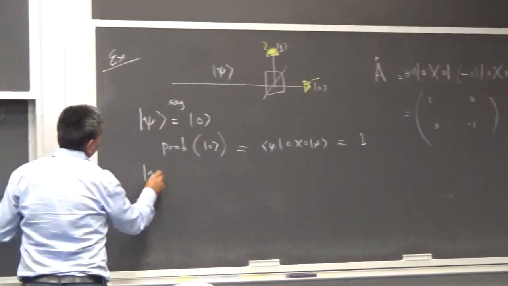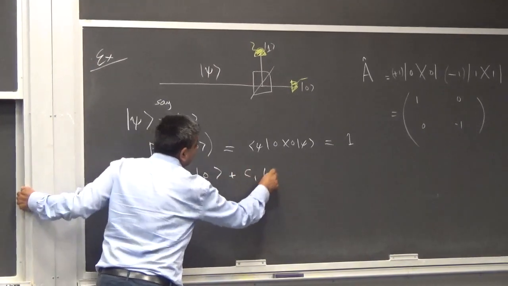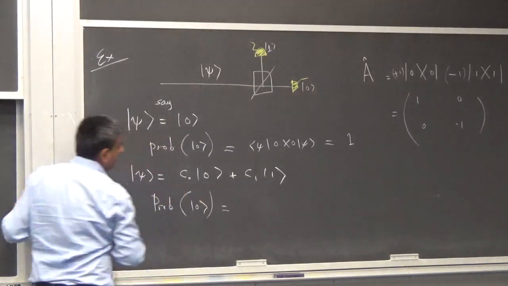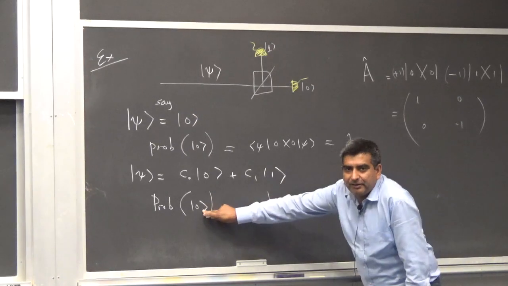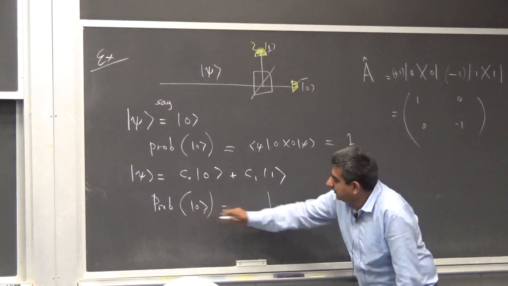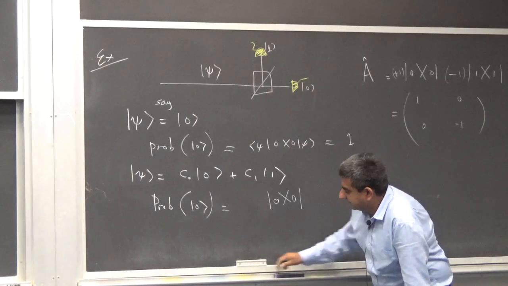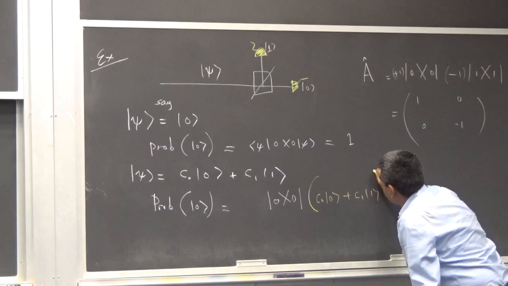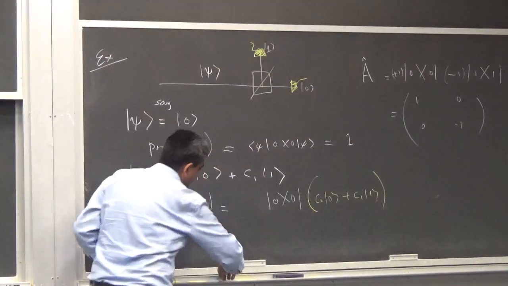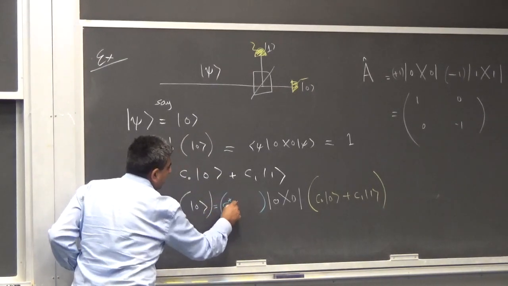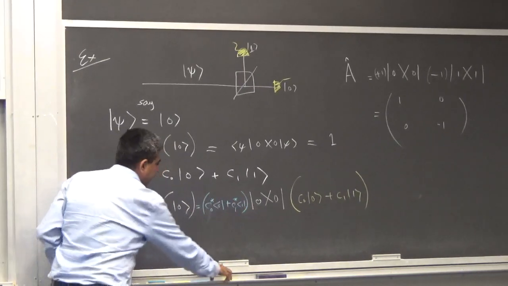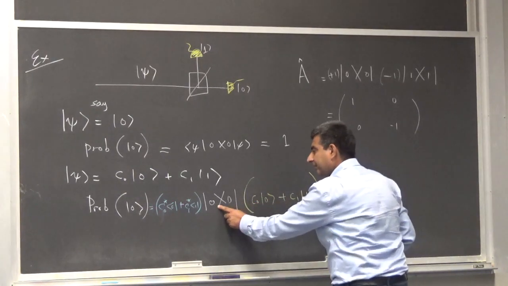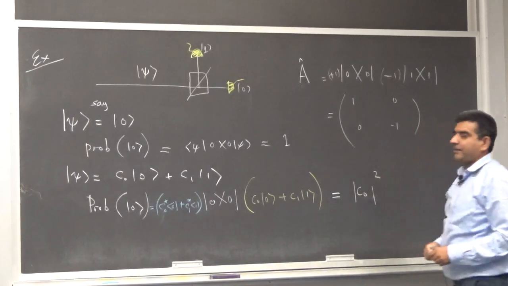If my input state were C0 ket 0 plus C1 ket 1, the probability of obtaining ket 0 would be the expectation of the projection operator associated with the outcome that I'm measuring, which is ket 0. So the projection operator associated with this is this particular thing. The state is psi, C0 ket 0 plus C1 ket 1, and the associated bra is C0 star bra 0 plus C1 star bra 1. Now simple algebra. This term survives, this term goes away, so I'm left with C0. And here, this term survives, so I'm left with C0 mod square, as it should be.